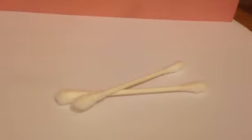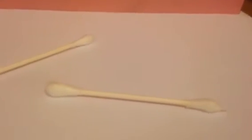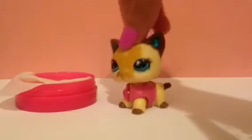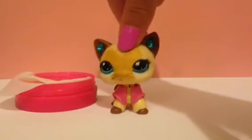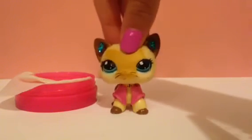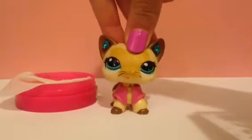Or if you don't have any cotton balls, you can just use these. I'm not exactly sure what the name is, but you probably do. So, yeah. In this video, I'll be using these little nail polish pads. But it's pretty much the exact same as using nail polish remover from a bottle and putting it simply on a cotton ball. So either way is perfectly fine.